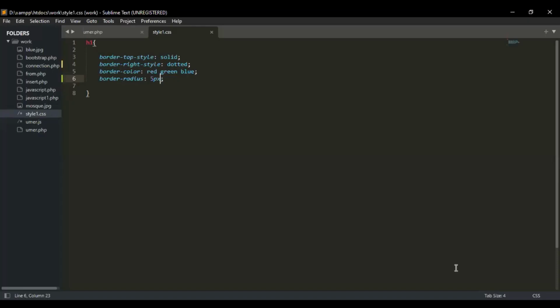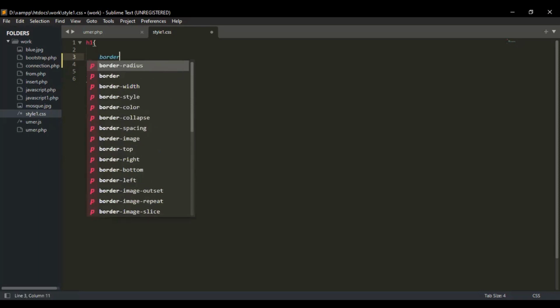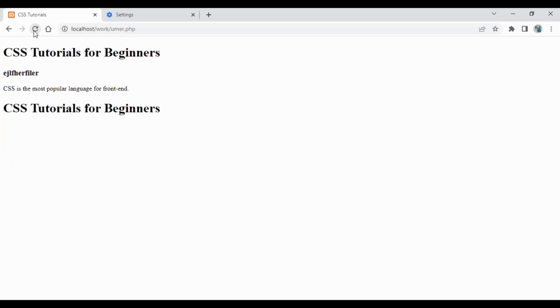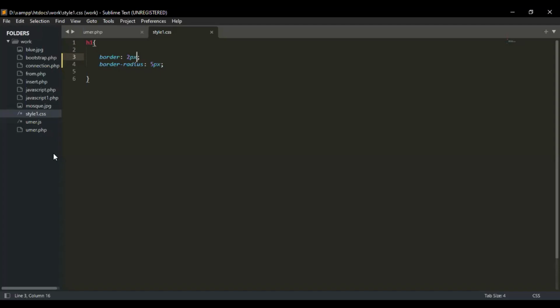Okay, border. One mistake I did. Instead of taking these colors, you first need to give the border. Let's say border I am taking for how many pixels. Now you see the colors. Okay, sorry, now you see the rounded property as it is 2 pixels. So one mistake I have made. Yeah, this one, I have taken the border 2 pixels.